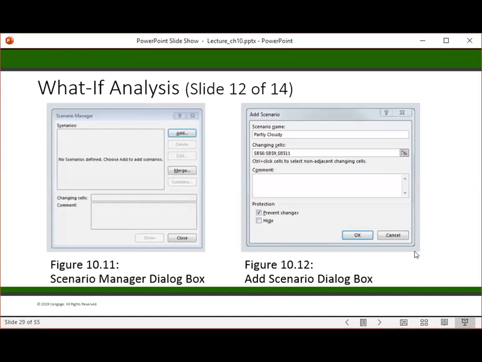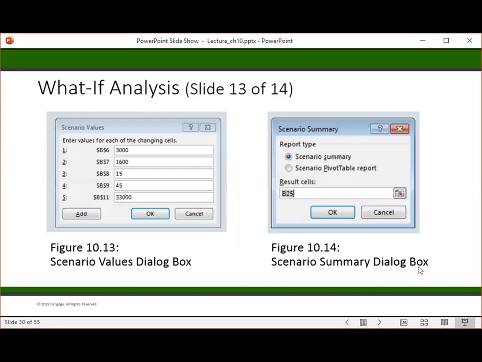And again, here's how we enter data into scenarios. We put in the particular set of parameters for the event scenario we're entering, as noted in this particular slide.